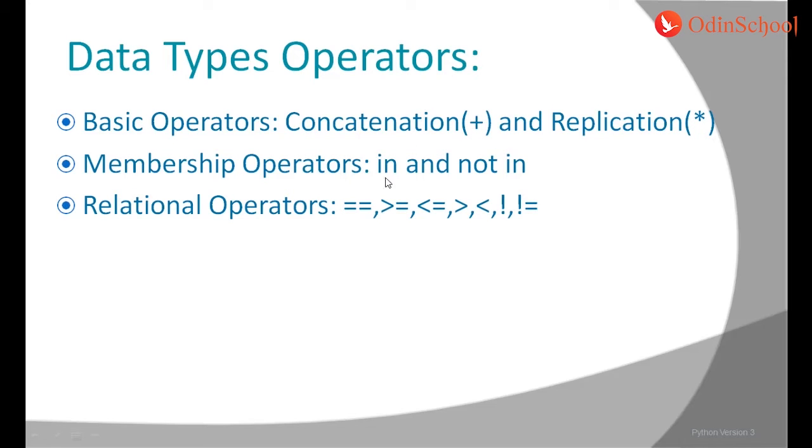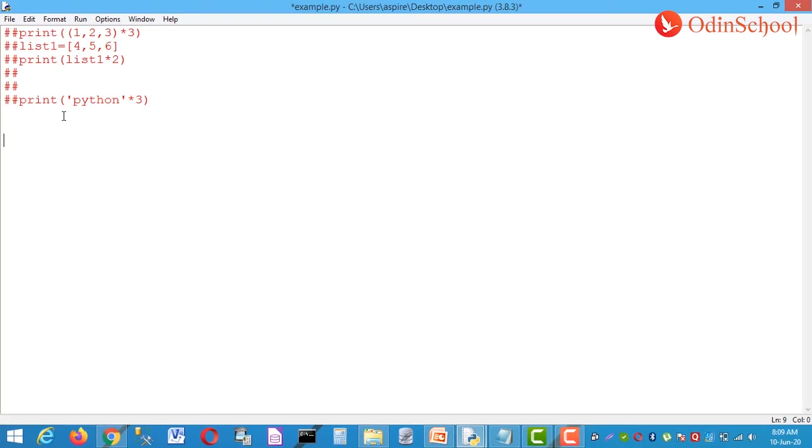Now next is the membership operator, in and not in. It is used to check whether an element is present in a dictionary, string, list or tuple or not. Let's see this. I ask py in Python, so it gives the answer as true or false. Now next I take print 1 in 1 2 3 4. I have used a list.